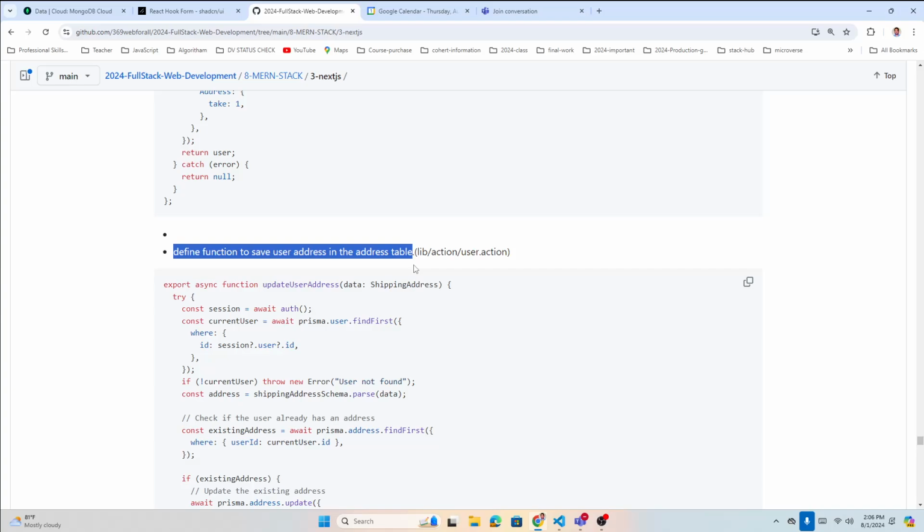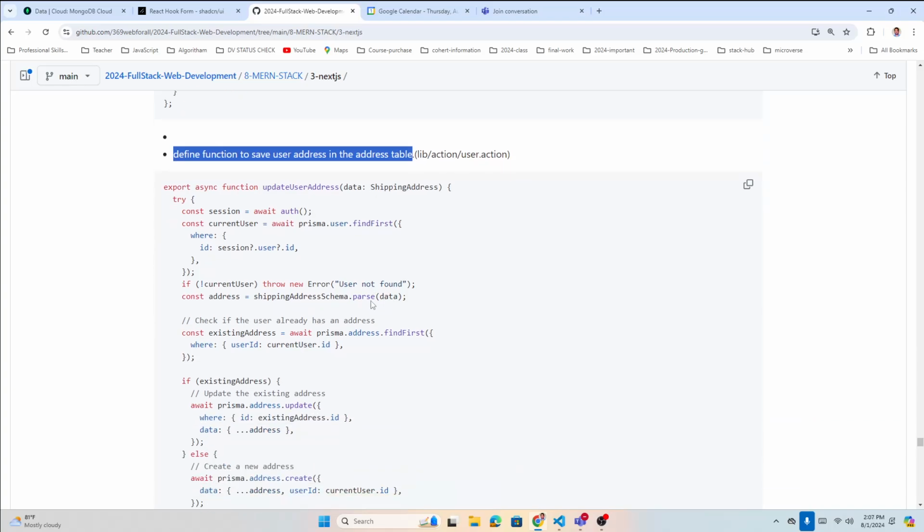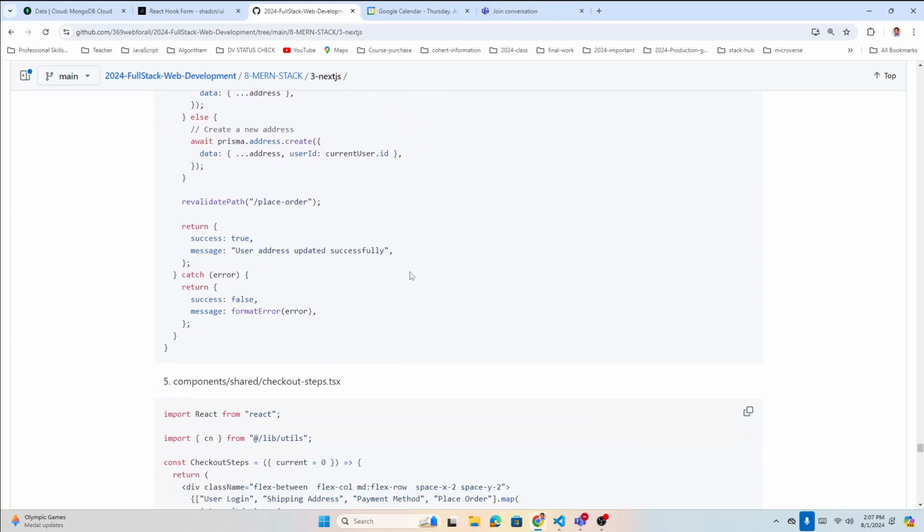You have the form. You're going to fill out that. In that form, you call your user action, right? Sign in action or whatever the function you have. That action will take the values, validate, and store in the database, right? So same thing here also. We're going to create a function to update or maybe create the address in the database. Okay.